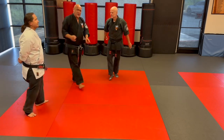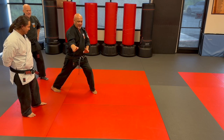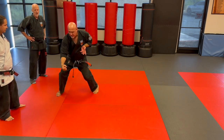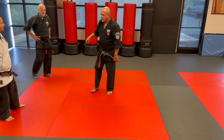Retreating pendulum. There's your frame. There's your kick and hammer. There's your secondary rotation. Or mirror that hand. Rotate in, 2, 3, check, catch, rip. Places. Beautiful.